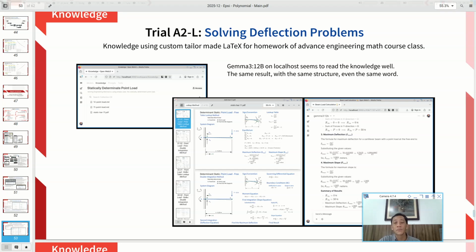Okay, and then this is also mathematical, a mathematical course. We have a determinant and statics problem. I do my homework as usual, and it works. Same result, same structure, but I cannot go further because my homework is too few, just a few documents.